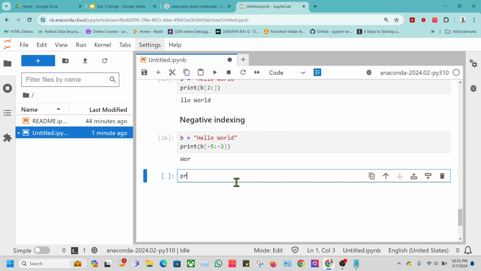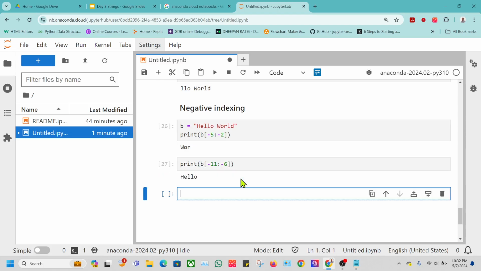So that's the thing. You have to change it to the code section. So when you are typing, check whether it's a code section or markdown section. Then if you give -11 to 6, you can see the printing whether it's allowed. Yes, correct. So it's printing. So negative indexing, you can use negative indexing.